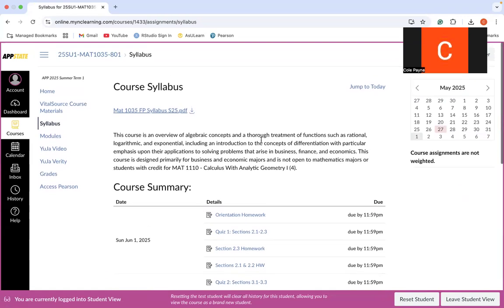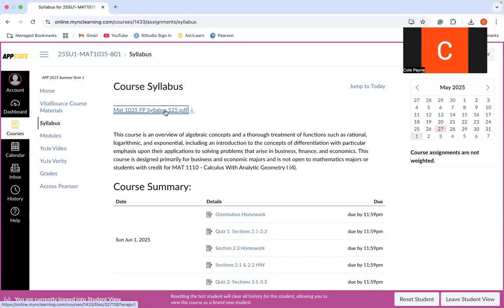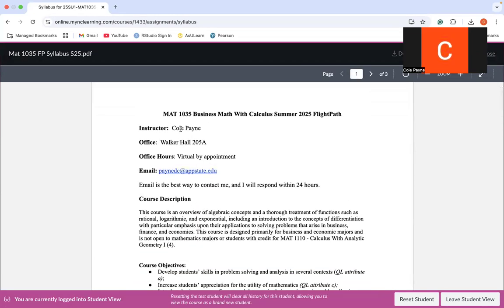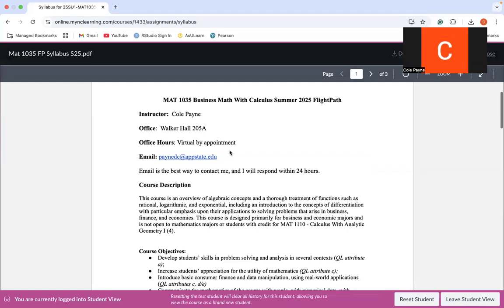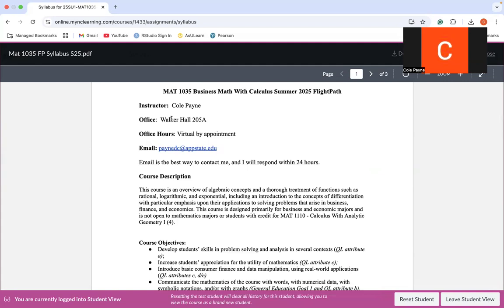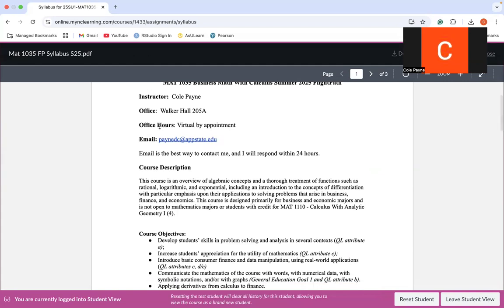The syllabus. First thing, I have a PDF copy of the syllabus here for you to check out. Just going over a few things. Of course, my name is Cole Payne. Obviously I teach at Appalachian State. I do have an office, but this being a summer course, I won't be in the office any. Office hours, you can virtually meet with me, of course. We'll just meet via Zoom.